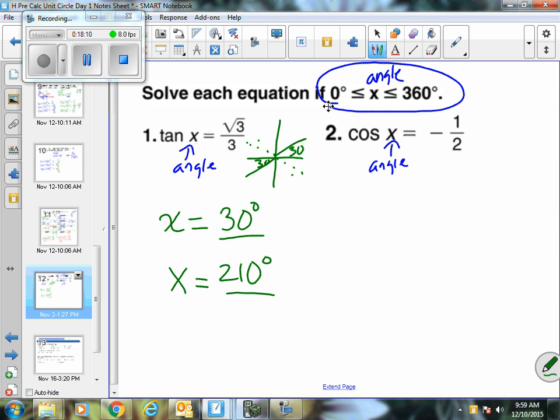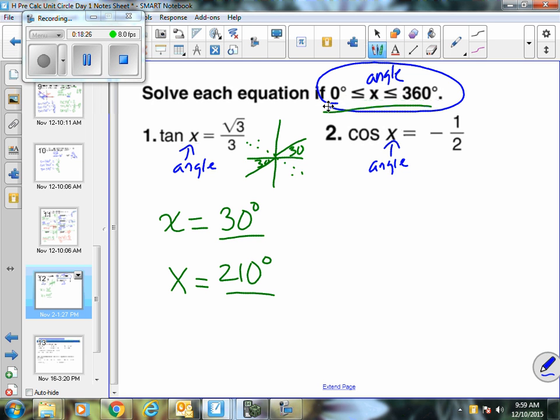But remember, any angle that's coterminal will end in that same location. So technically, there's infinitely many solutions to these equations, because every time you go around the circle, you're going to get to another place. That's why they're stopping you, so you don't have to think about more than just these first two. All right, let's try the next one.